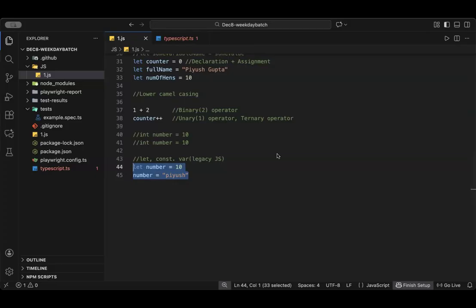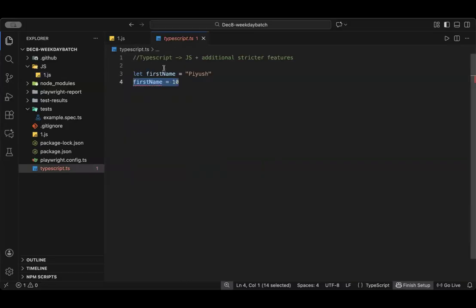So in both JavaScript and TypeScript, is the syntax almost similar, or is there quite a difference? Very similar, because TypeScript is a superset of JavaScript. I'll tell you, what is TypeScript? TypeScript is valid JavaScript plus additional features. TypeScript is actually a wrapper around JavaScript. It was created by Microsoft to remove the shortcomings of JavaScript, so it has some additional features. Learning TypeScript will not take too long if your JavaScript fundamentals are pretty strong.